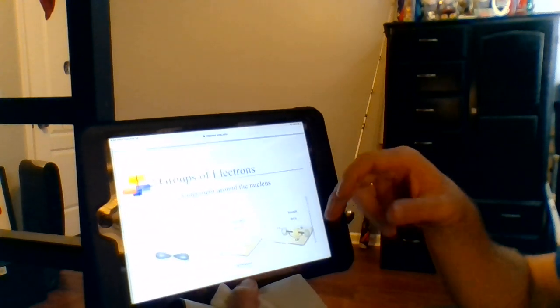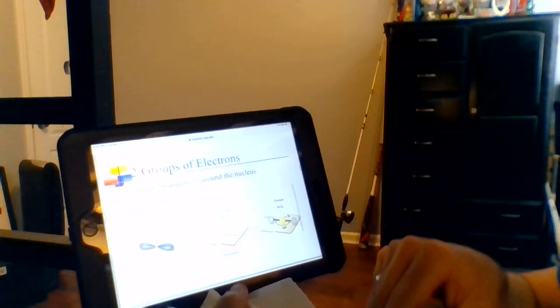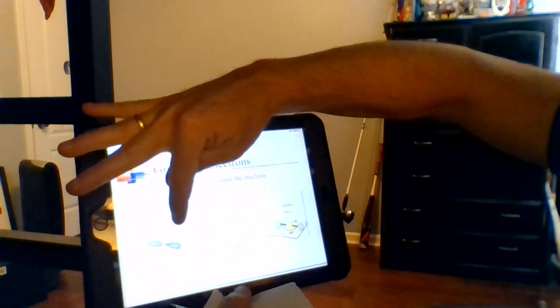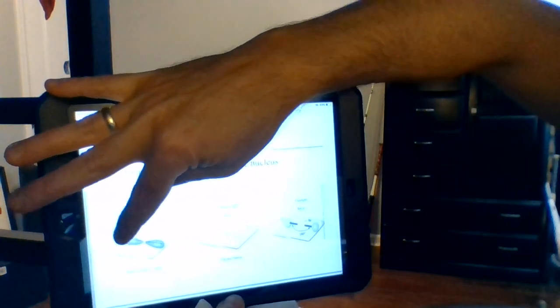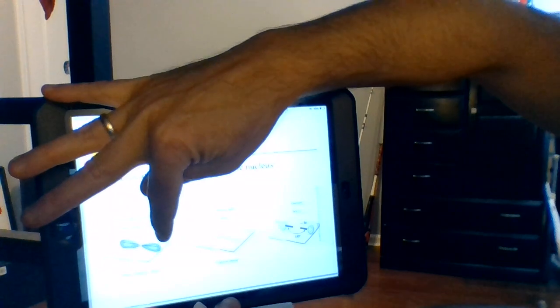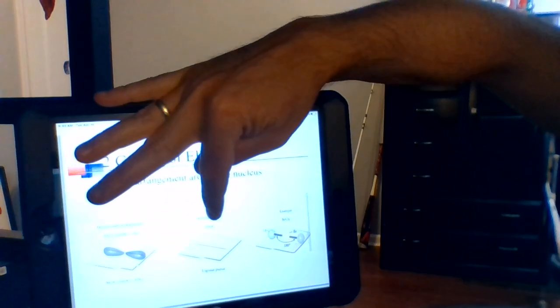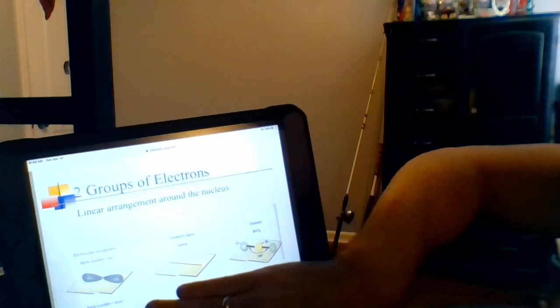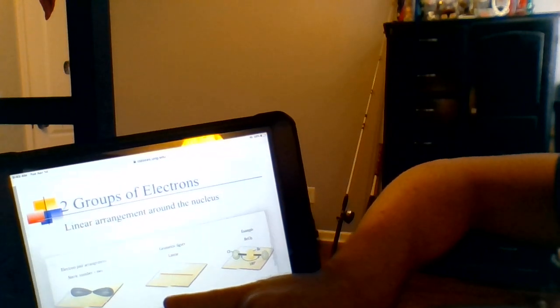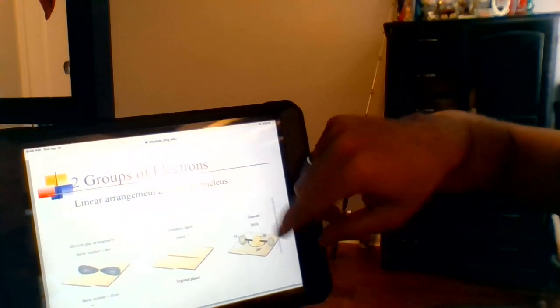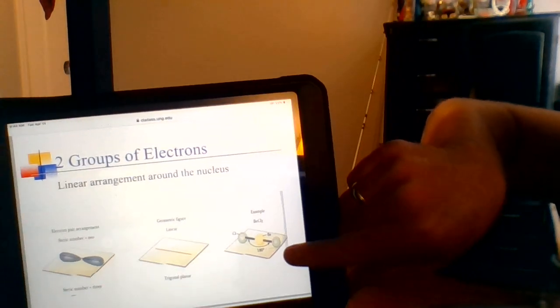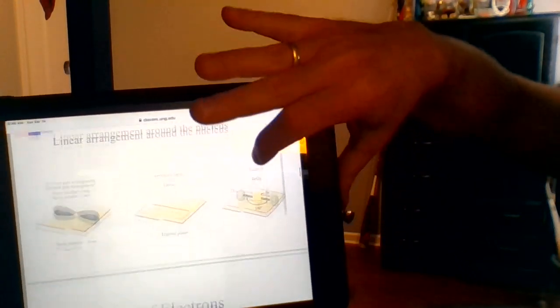Okay, so here's our list. If we have two groups coming off a center atom, so in this picture the center atom is right in the middle, and then one group goes to one side, the other group goes to the other side. The shape that corresponds to that is linear. The bottom is a typo, so ignore the trigonal plane right there. That shouldn't be on this slide. And then our angle between the two groups, if it's linear, will be 180. Okay, so all this is in the PowerPoint.